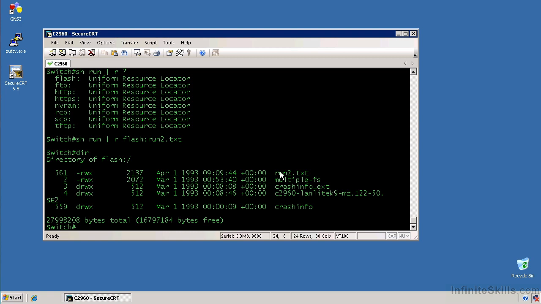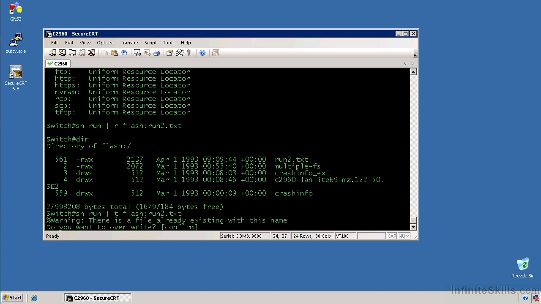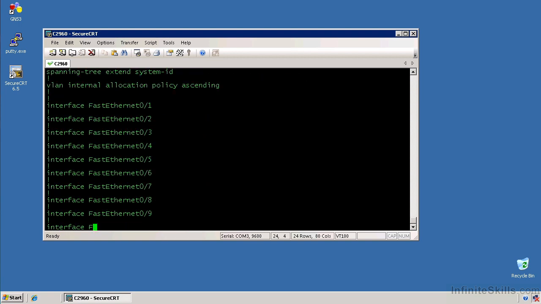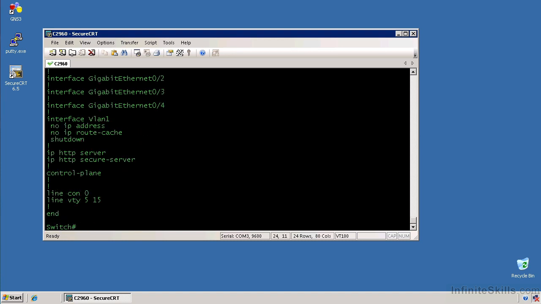And now you can look on the flash and you can see there's a run2.txt out there along with the actual running configuration, which there is no running configuration because this is generic and out of the box. Again, you can also do a T, which says T it out to run2, or I have to specify flash, actually, flash run2.txt, and I'm going to overwrite this file. The difference between redirect and T is that T actually sends it out to the display as well. So if you want to be certain what you send out to that file is the correct information, you can T it out to both the display and the file.